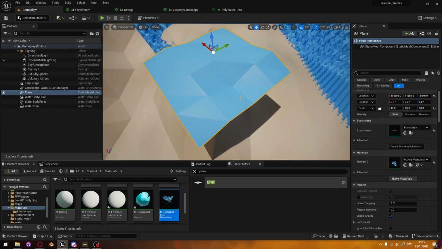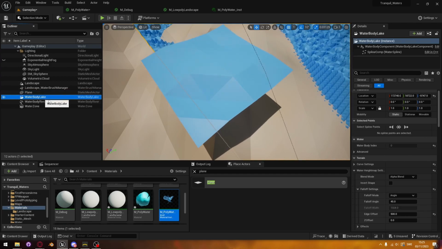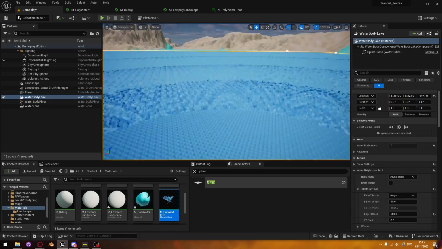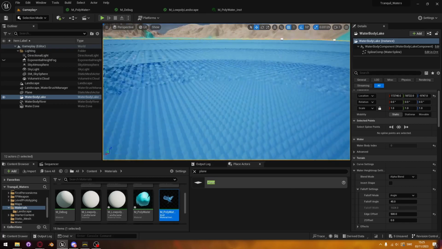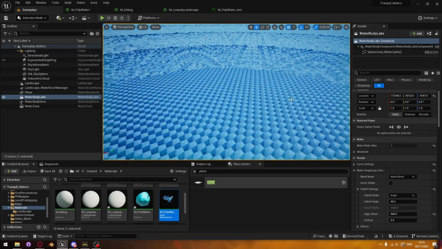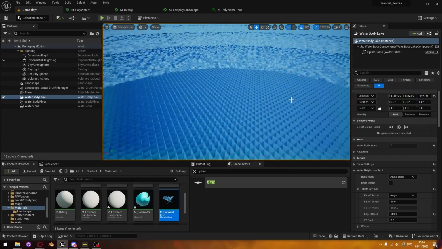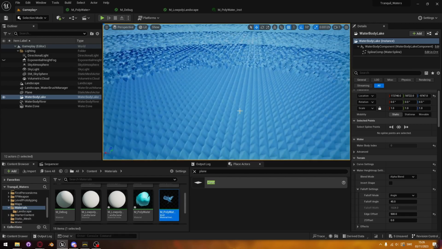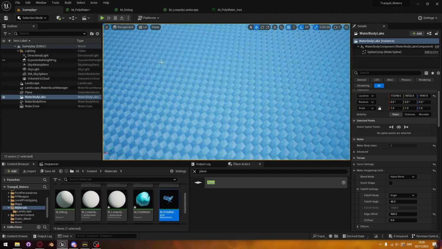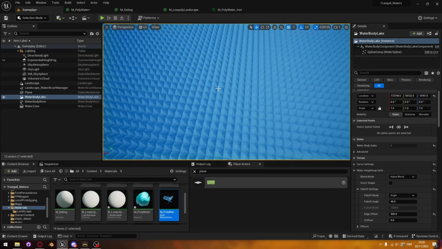So I am a bit unsure as to why the water looks like that. I'm guessing it's probably the way that Unreal Engine creates the water and how they optimize it. It could probably be one of the reasons. So I think I will just leave the poly art water for now and actually start creating the archipelago.